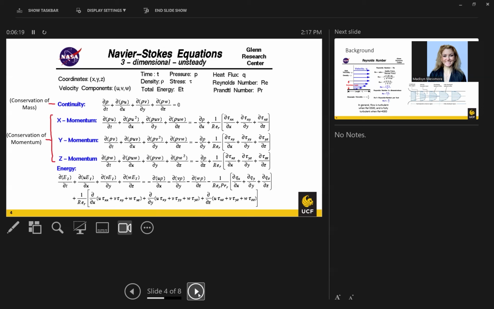Doing the math to solve them, hideous. But everything that's going on behind the scenes when you're doing CFD is these, and you're using tools like finite difference to approximate the answer to each of these. So ugly on the surface, but you don't have to do it, which is why we love CFD. Yay! Because it does it for you. Or if you take a CFD class, you have to program your own CFD solver, and then you also have to do it. Not super fun, but interesting nonetheless.